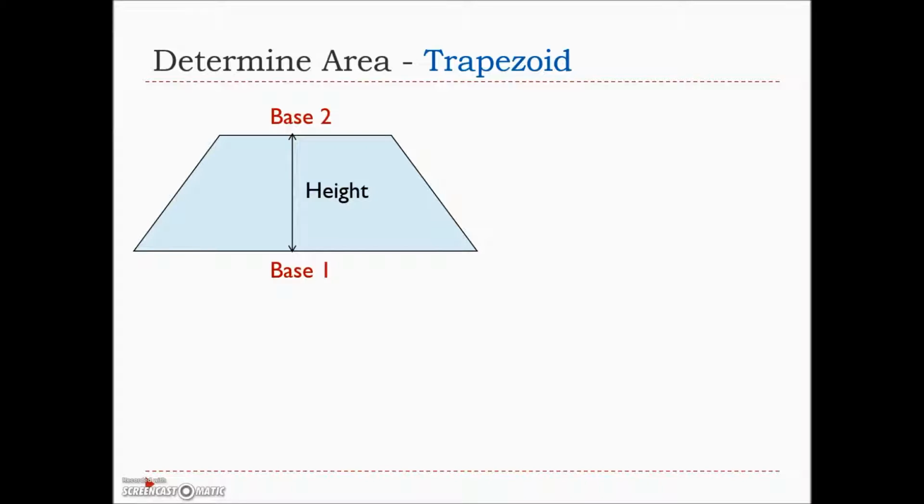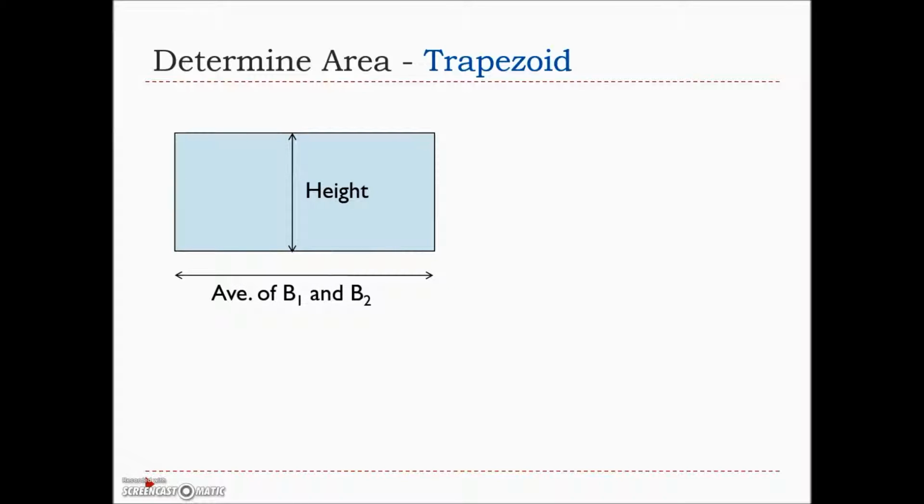A trapezoid has the basis of the area formula for a rectangle or a parallelogram, but here are bases. We have 2 different lengths. Which one to use? Best bet is to find an average of those 2 bases. That derives a rectangular shape by taking the average of those 2 parallel sides in a trapezoid, and a trapezoid only has 1 pair of parallel sides, taking that average length and multiplying it by the height. So here's our formula for the area of a trapezoid.